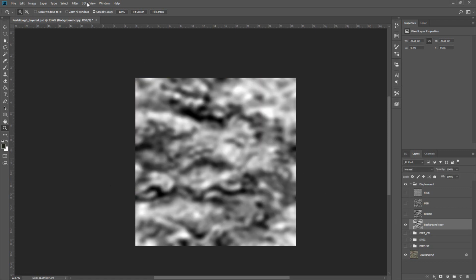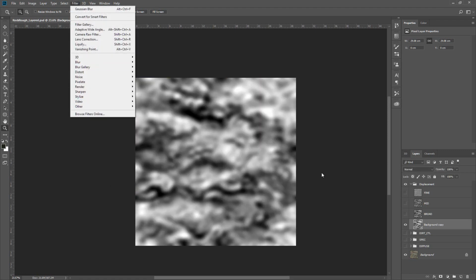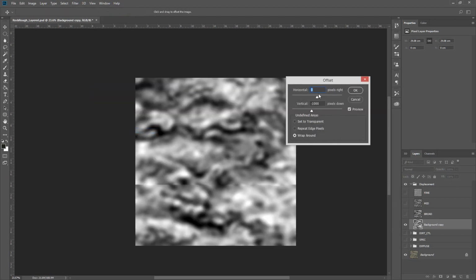So what you're going to have to do is go to filter. Really, it's only going to be that bad for the broad because it had the most blurring. So I'll go to other, offset, and you see that line there. Let me just pull out my Wacom tablet real quick. Okay, I have this vertical set at -1000.